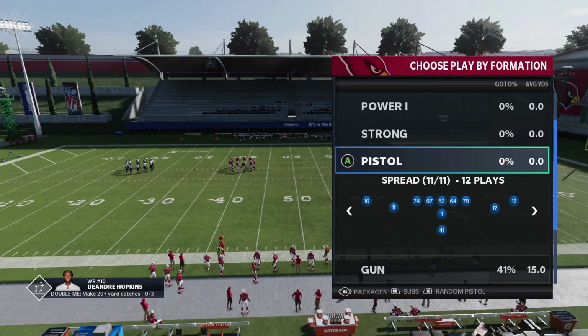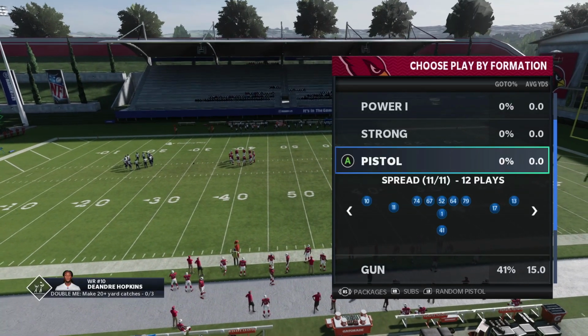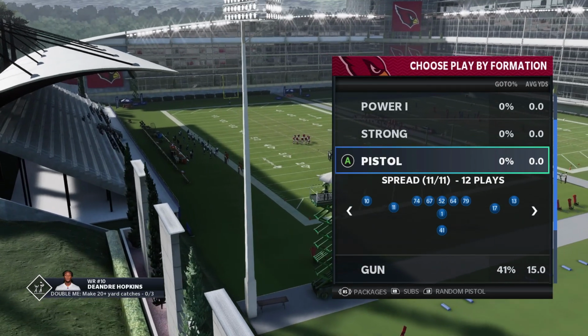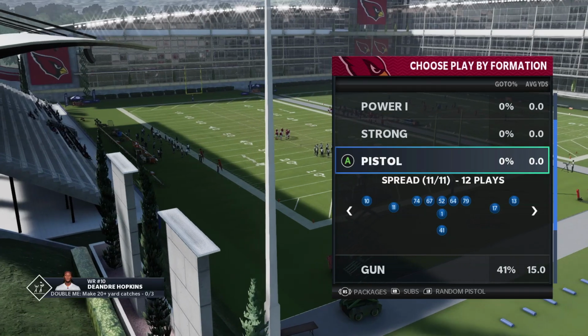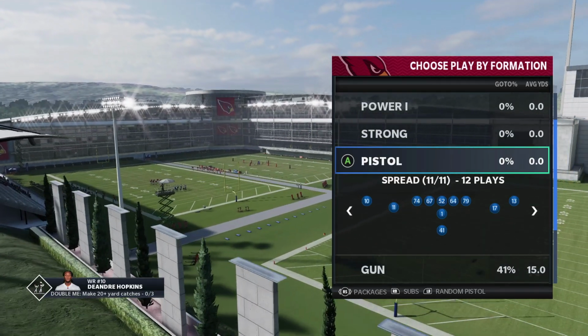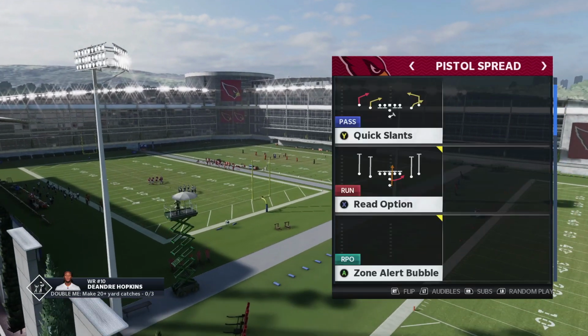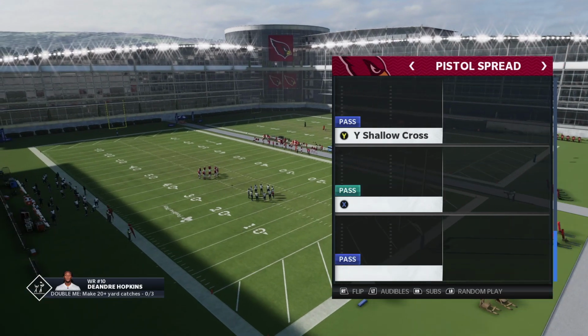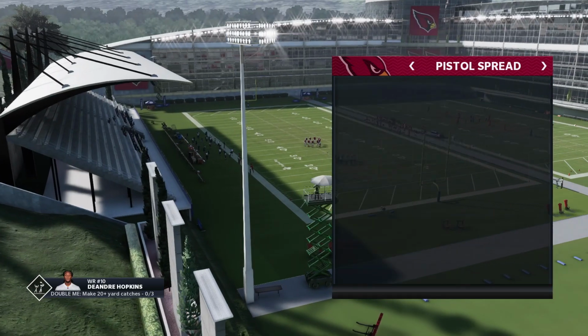Yo, what's good guys, Venom Fire here, back with another video, and today I'm going to be talking about what I think is one of the best quarterback run schemes in Madden 21. Today I'm going to be in the Baltimore Ravens offensive playbook, known for QB runs. We're going to be in the pistol spread offensive formation, one of the most unique formations in the game, with tons of great runs. I'm going to be talking about the run as well as some of my favorite pass plays out of it. So obviously it's a QB run scheme.